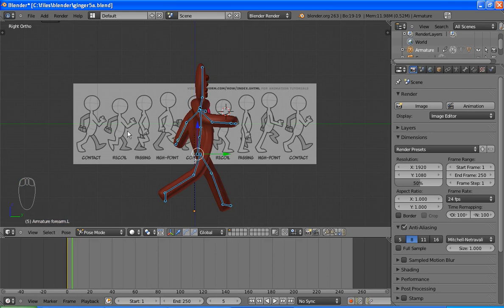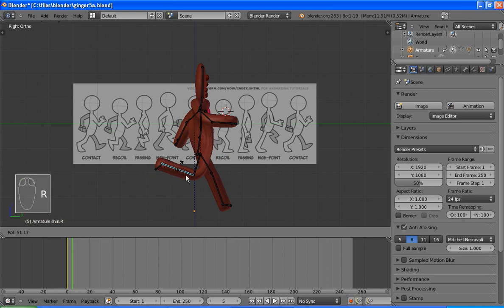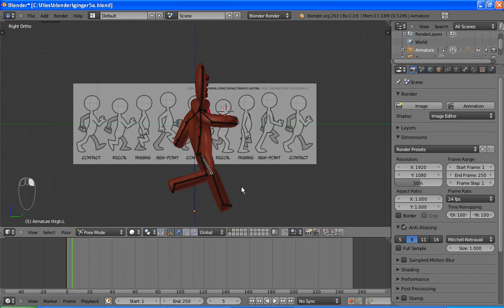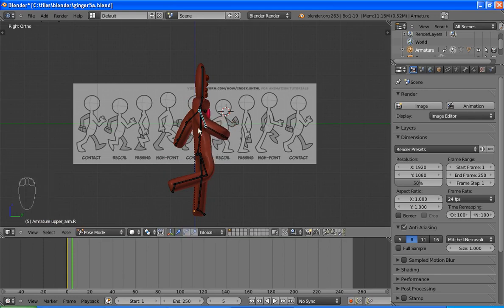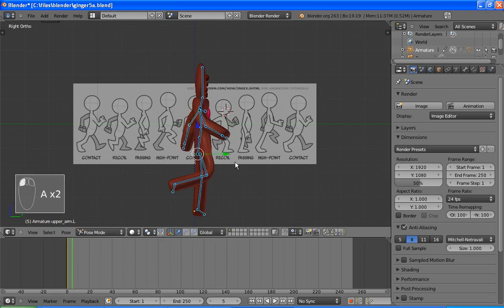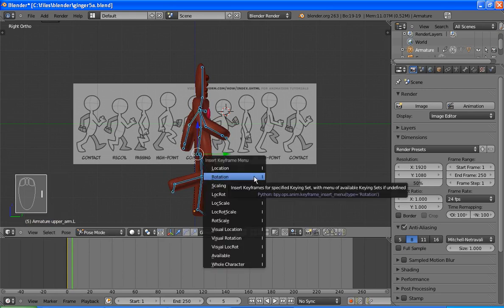So for the 2nd frame now, it's pretty much the same thing, but now this leg has started to bend and come forward. So we'll rotate a little more, and we'll need to select that bone, bring it down, and it looks like this one here has gone like that. Arms are in much the same position, but I'm going to drop them just a little bit. No harm in doing that. Hit the A key and insert a key for rotation.